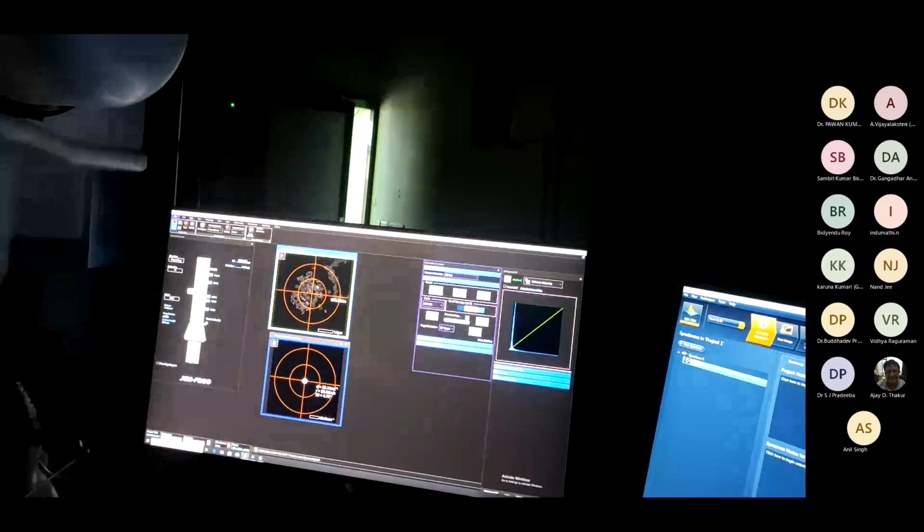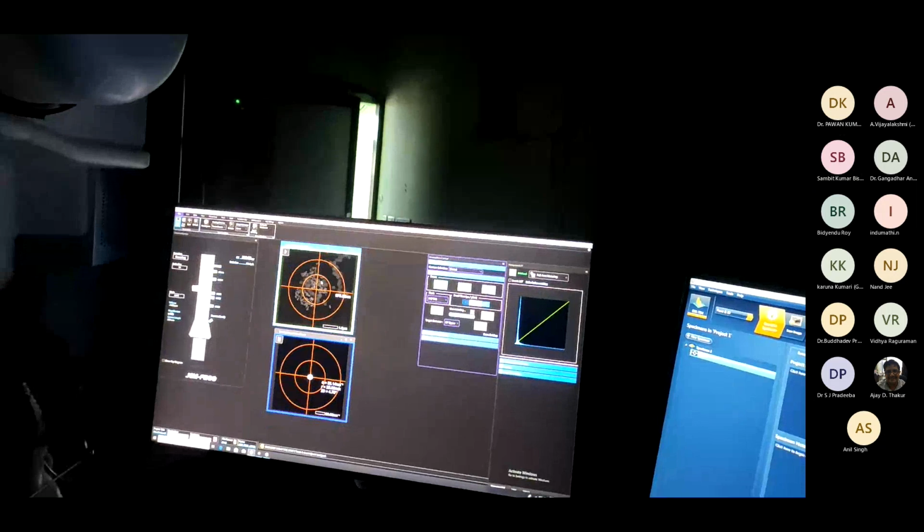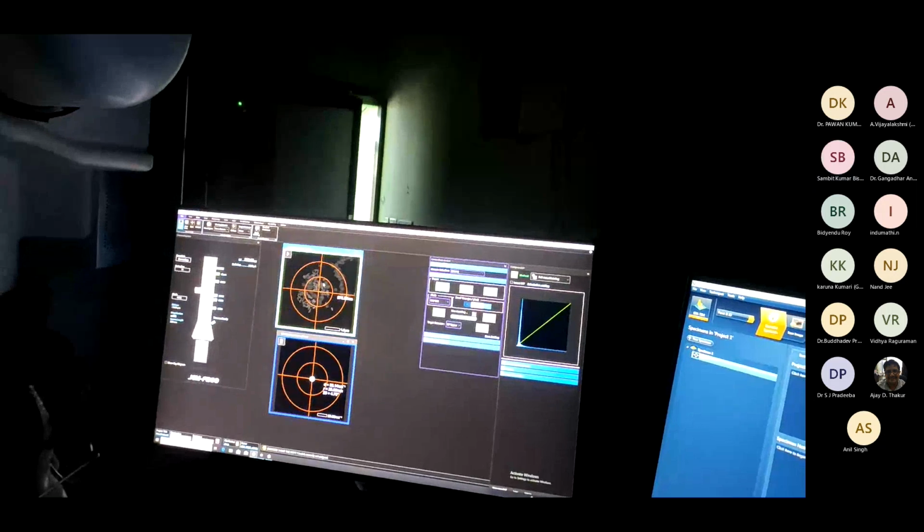Detector gain. Now, this is the detector gain knob, and this one is the detector offset knob.